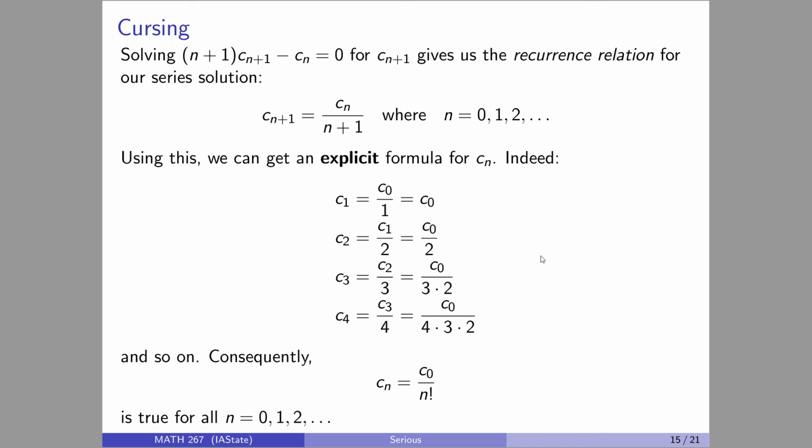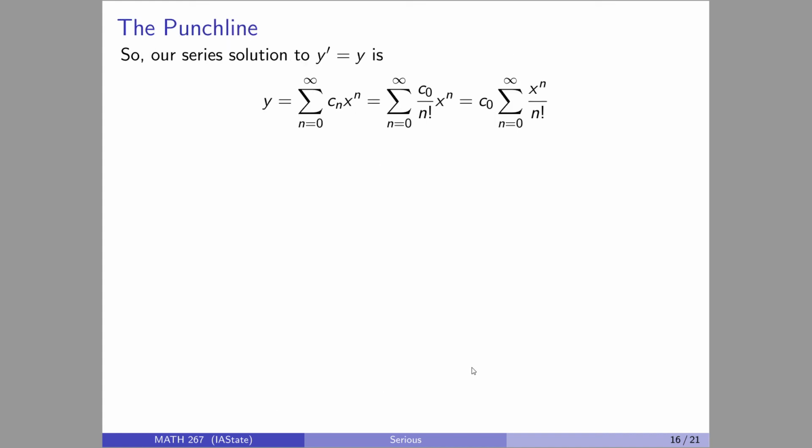There we go. Nice. So this recurrence relation gave me a way to explicitly compute what the coefficients need to be. And note that all of the coefficients only depend on one unknown parameter. I have a first-order differential equation. Its solution should be a one-parameter family of solutions. I now have one parameter. So if I go to my power series, all of the c sub n's are c naught over n factorial. I can pull scalars out of the series, and hey, I've now got a one-parameter family of solutions to my DE. Beautiful. Cool.